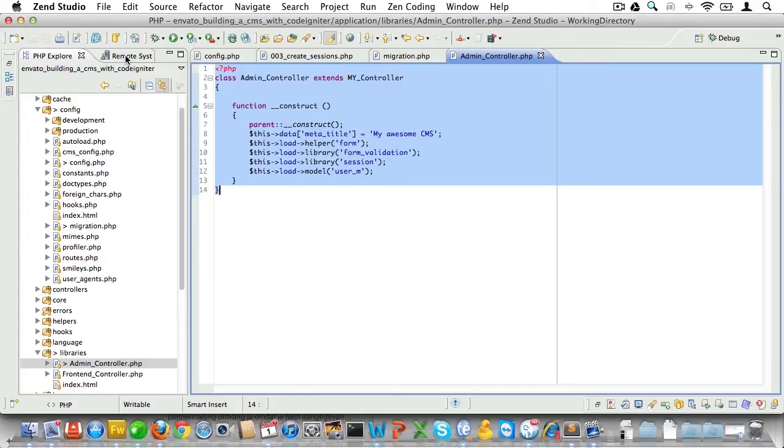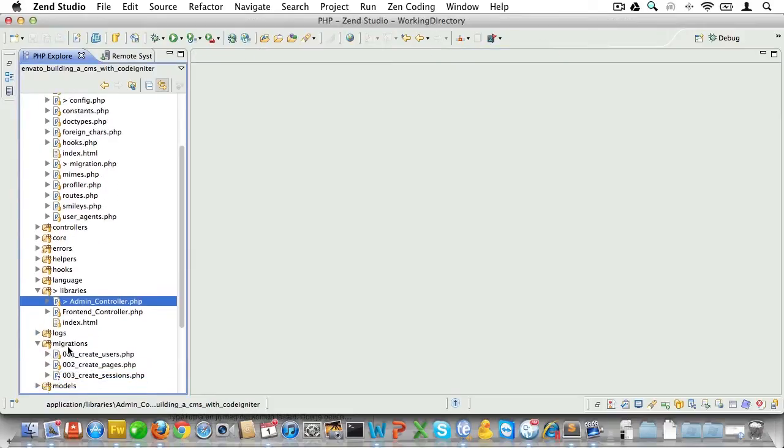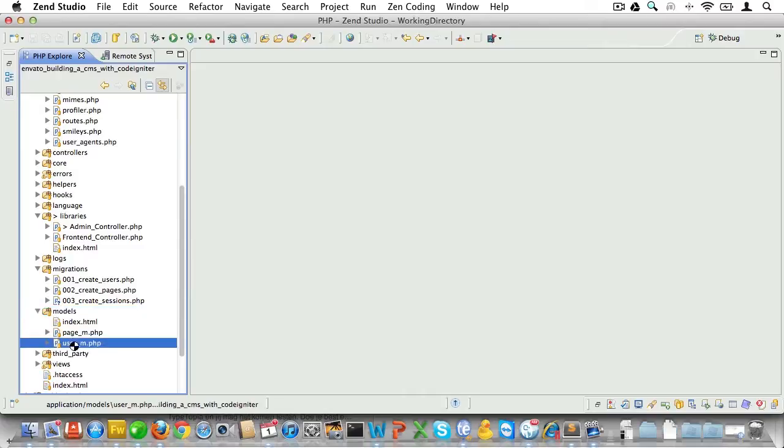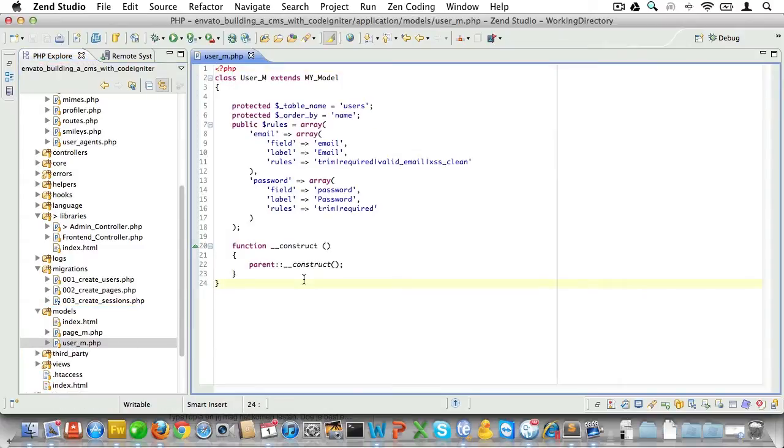Authentication is all about user management, so I think it would be a good idea to handle authentication in the user model. If I wanted to write an entire authentication library, I would probably create a library just to abstract it away from the user logic, but the user model will do just fine here, I think. So let's open up our user model and just add 4 methods.